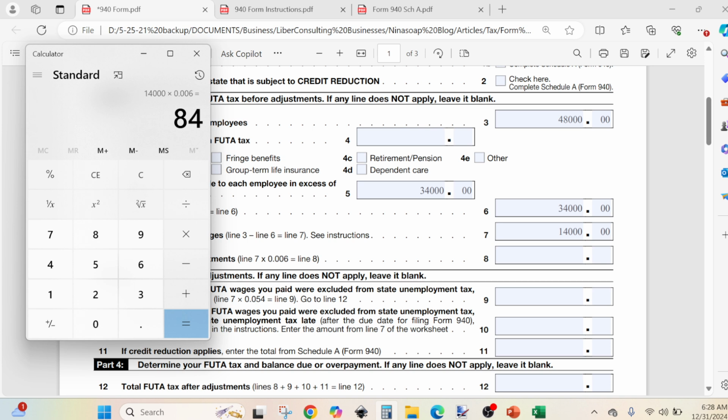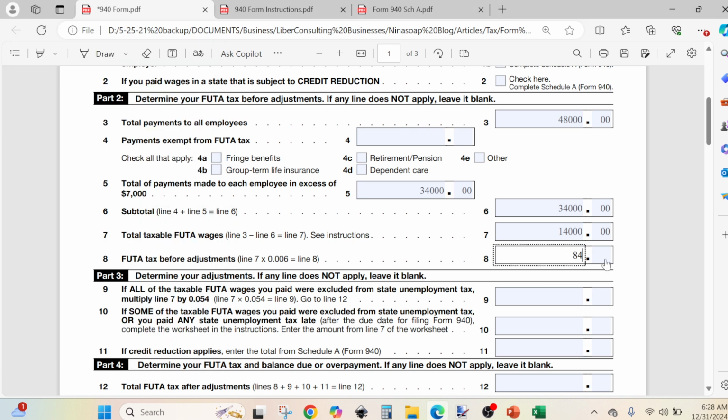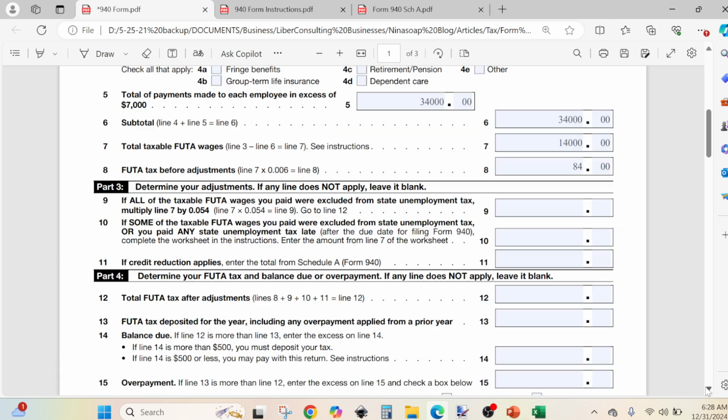If you are in a state where you do not file state unemployment tax on officers, and you pay officers and you pay employees, then line 10 might be related to you, where some were excluded. If you pay only officers, and you didn't file state unemployment tax on their salaries, then line 9 will apply to you, and you will pay the remaining 0.054 on line 7.